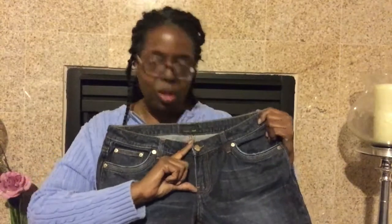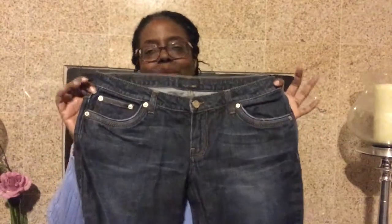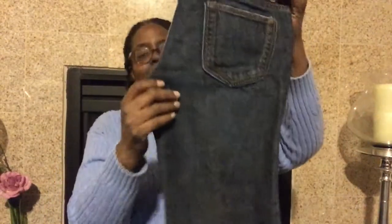At one time somebody told me that if there are double belt loops in the back, they're men's, but I've seen women's jeans with double belt loops, so let me know in the comments if you know anything different. The next pair is a pair of Fendi jeans, and we can already tell that the fly is super short — about a four or five inch fly. We don't even need to put our hands in these tiny little pockets to know that these are women's jeans. We also have a little short slope, so we're putting those in the women's pile.